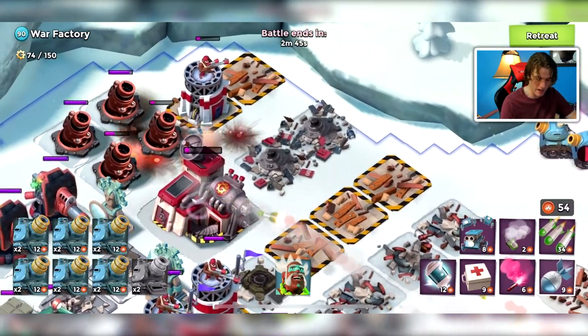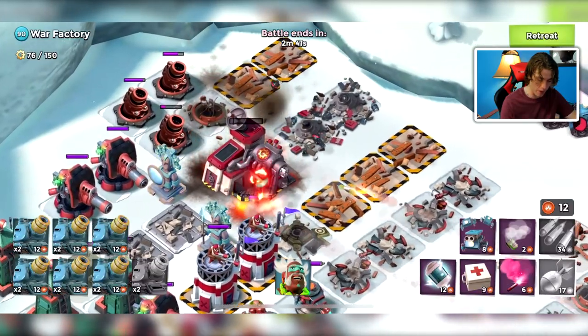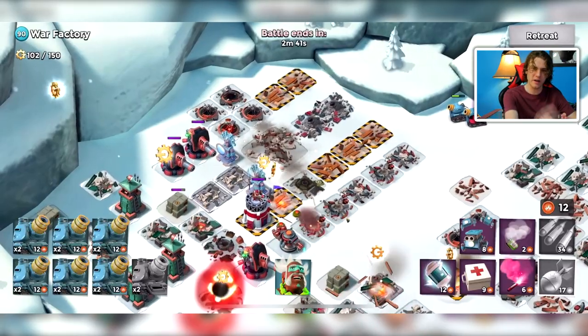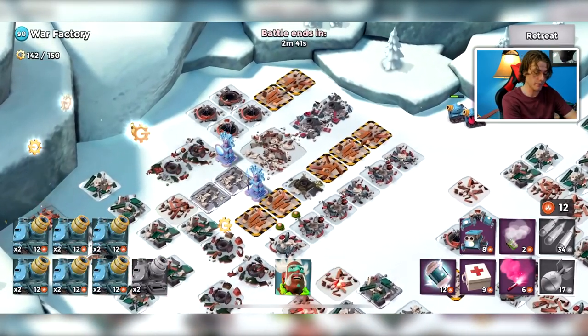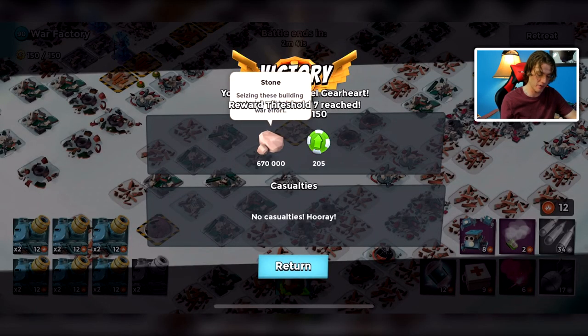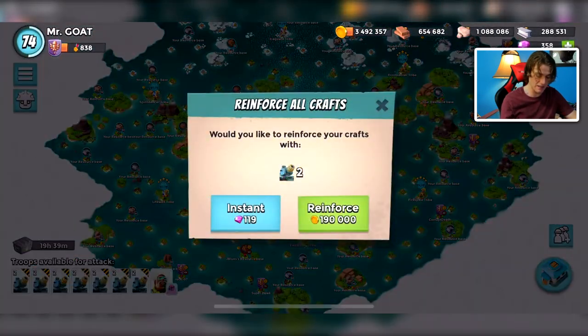So now the Rainmaker is just going to focus on the HQ, expend the rest of our BART potential, and down goes War Factory with only one boat of Rainmakers. Now we did get to retrain it, but we only used one per attack, and we get that final threshold. 670,000 stone could not mean less to me, I guess. We'll retrain the Rainmakers.